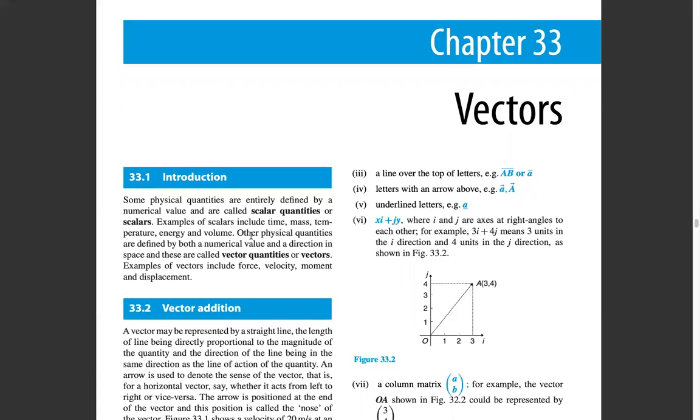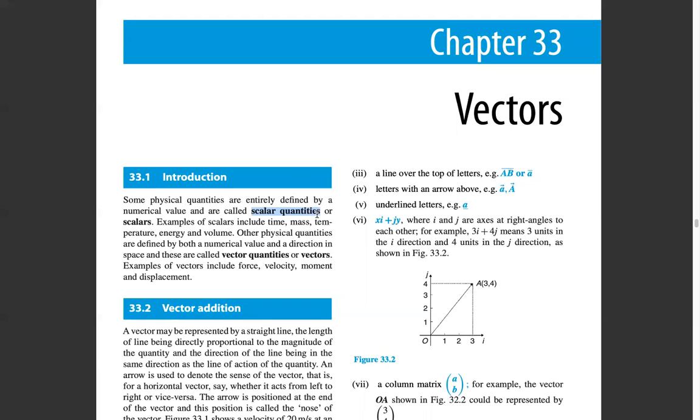We have things like scalar quantities. A scalar quantity is completely defined by a number, right? So if somebody says, what is the mass of this object? And you say 12 grams. Mass is a scalar quantity. The values of mass have a magnitude alone, a number, right? The number is the magnitude.